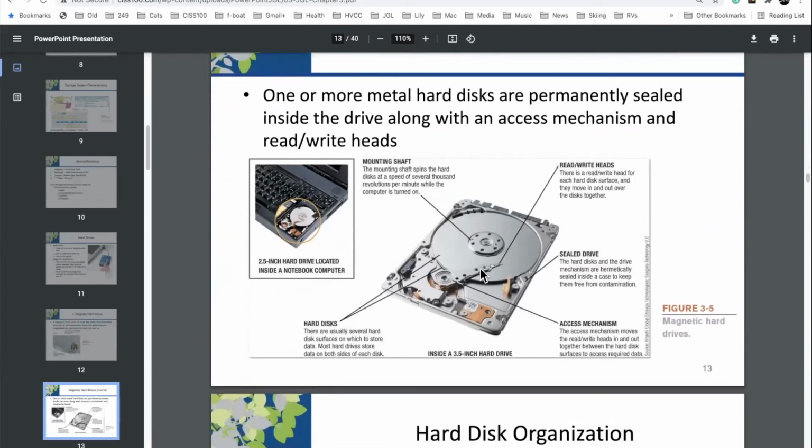So here's a picture. Now again, it's not going to be a single platter. It's going to be many platters stacked up one on top of each other. Additionally, the platters will be read from and written to on both sides of the platter. Each platter will have two read-write heads, one on top, one on the bottom. The read-write head is on an arm, or let's say access mechanism, which will allow the read-write head to be moved in towards the interior of the disk and out towards the exterior as the disk spins underneath it.